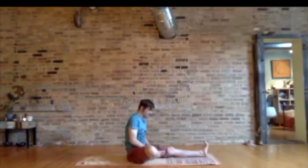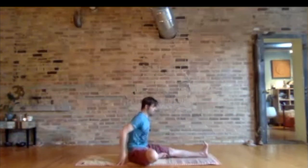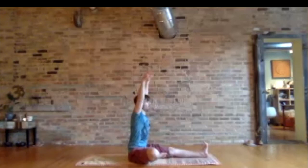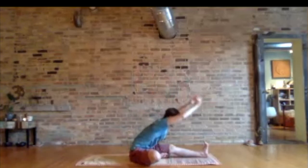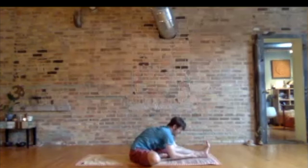We'll join the hands. And then releasing the hands, bend your right knee. So Janu Sirsasana. And we are trying to keep the hips square going forward. Right? Settling the hips, the arms circle overhead. Full breath in. And we'll fold on the exhalation. Your hands out to your foot, maybe to your ankle.